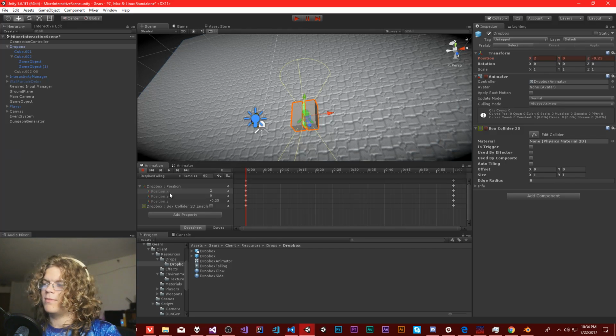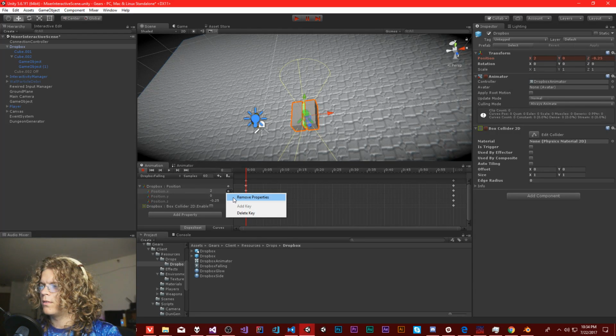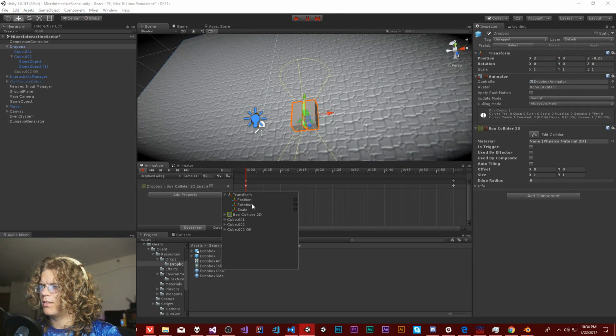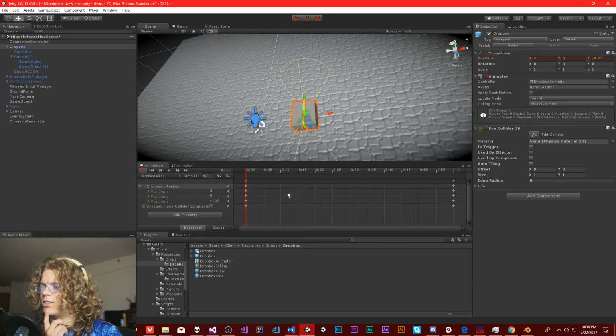I don't want to animate the X or the Y positions. So I don't want to change the X or the Y, because if we change the X or the Y, it's going to only drop in that one place, and I don't want that.